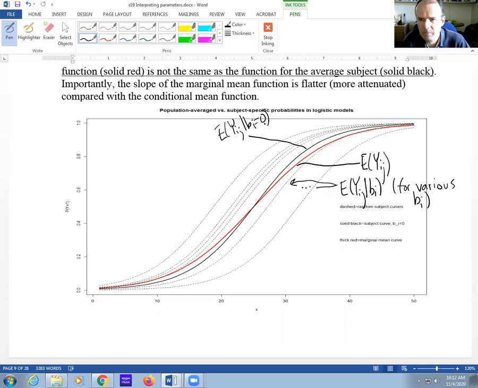It would get bigger, right? Because as you spread out those curves, the red one is going to get more and more flat. It's going to flatten out. And so there would be a bigger difference between the marginal mean and the conditional mean, given the random effects are 0. Good.